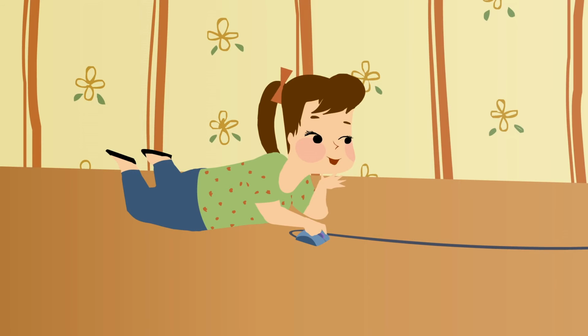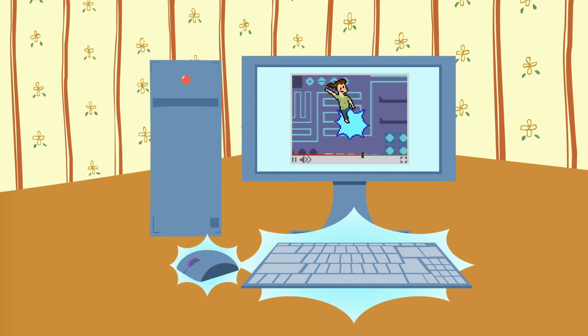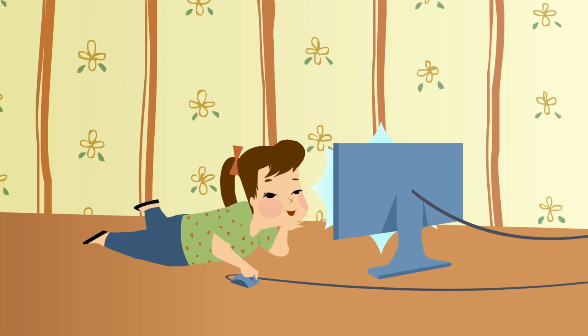So just the simple task of clicking your mouse means visiting all of the critical components of your computer's architecture. Peripherals, the basic input-output system, the CPU, programs, and memory, and not one gremlin.